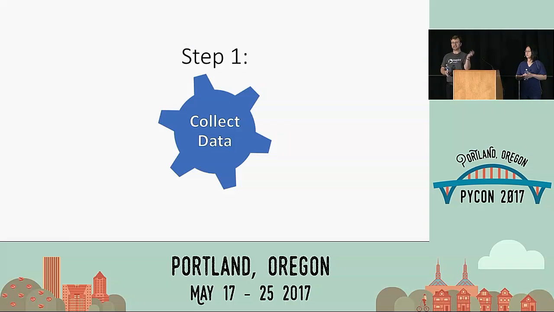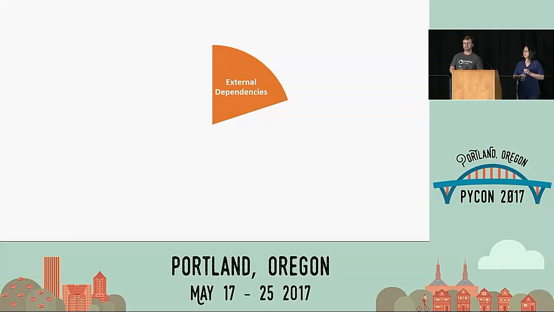Now we're going to look at what the categories of data are first, and then we're going to look at some specific examples of what this data would be for our house and for our Django application. So the first piece of data we need to collect is our list of external dependencies. These are essentially things that we're going to rely on somebody else to have implemented, designed, and threat modeled appropriately.